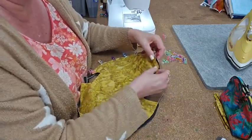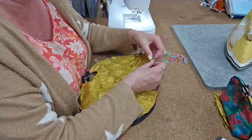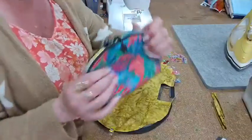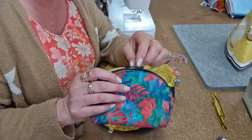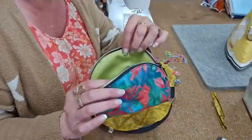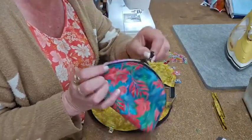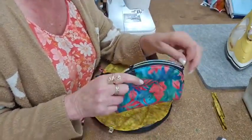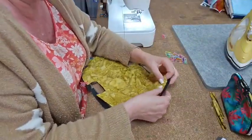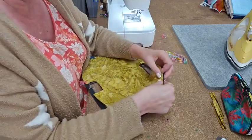I really enjoyed making these. I really, really did. I liked it. And one of the bags, I put the pleather on the inside. So this one here, I've got a batik on the outside. And on the inside, I put the pleather so that it was waterproofy on the inside. I know, you're putting toothbrush and stuff like that. I thought that would be handy too, and pretty. I mean, the pleather can be pretty too, but a little bit more decorative on the outside.